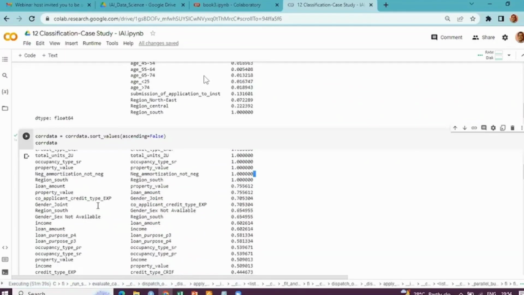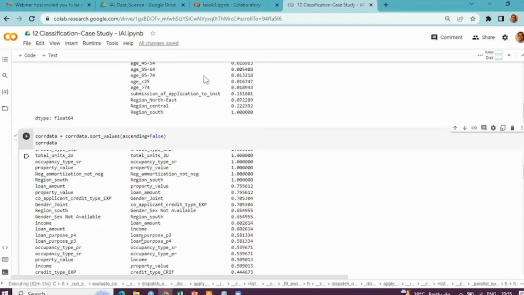After that, you can see the other ones coming in: loan amount versus property value, and property value versus loan amount. Both of them have 0.75. That is the highest. Then co-applicant credit type EXP versus gender joint, both around 0.7. Then region south versus gender sex not available, a 0.65 correlation.